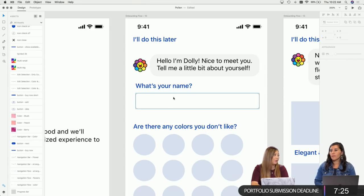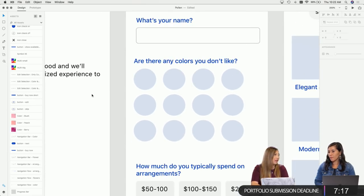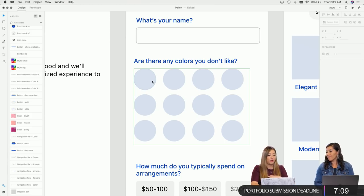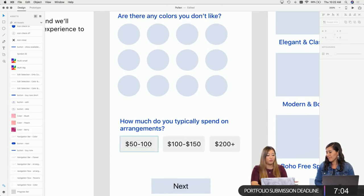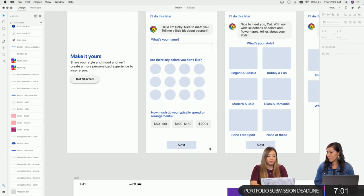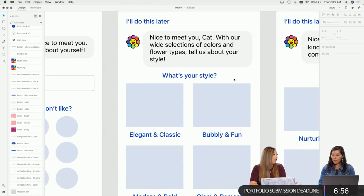It's like, okay, first tell us your name. So when you type in your name here, maybe the app can reflect that when you open up the app. What colors you don't like. So maybe you don't like choosing the colors from shopping. Maybe this is for me and this is not a gift for someone. What are the colors I don't want? And what are the price points that I typically want to purchase? Is it cheap, medium, or expensive? Then the next quiz is, what's your style? Maybe you don't have a specific request for the color and variety. Maybe we can generate some stuff for you.